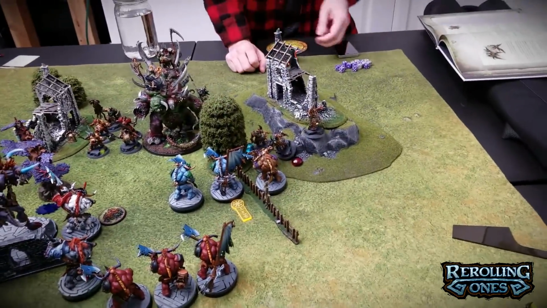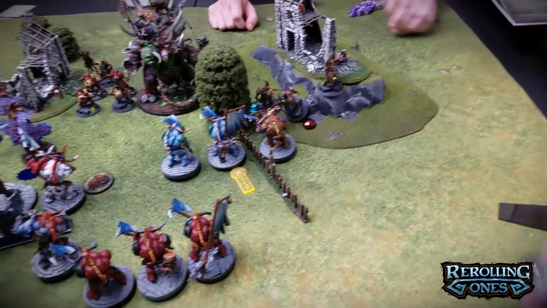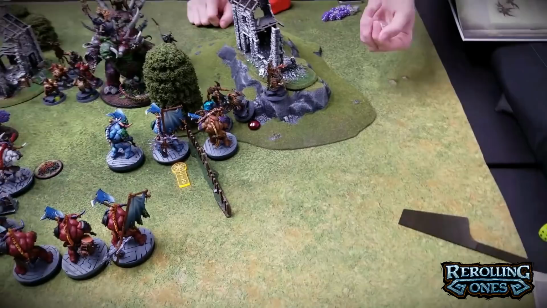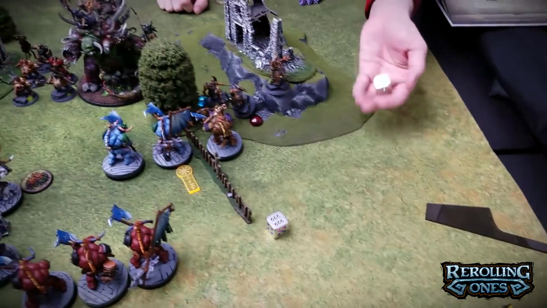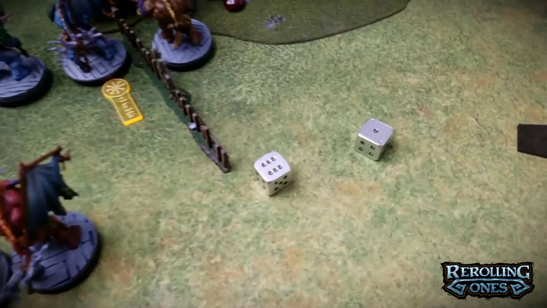Turn roll for turn 2. Do you want to use fancy robot dice? Oh, absolutely. Established robot dice on this channel, now we only use fancy robot dice. Here we go, turn roll. Oh, that's tough to beat. Yeah, that's good stuff.